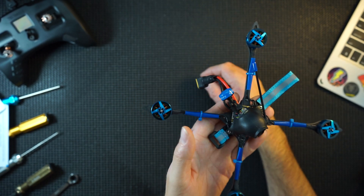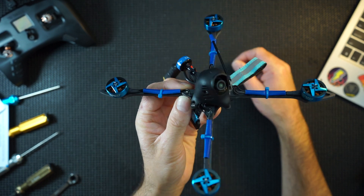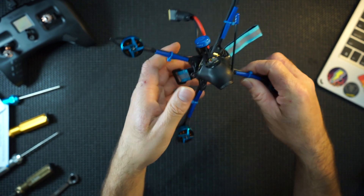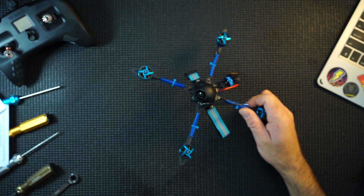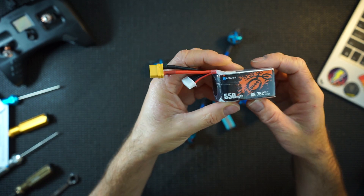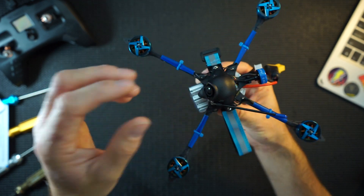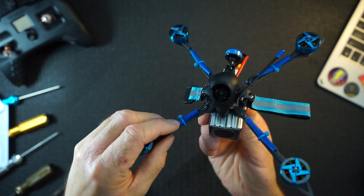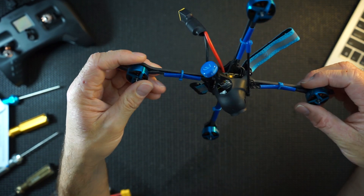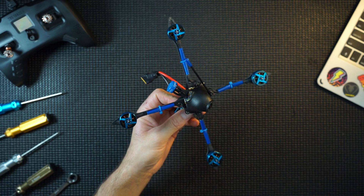She is extremely light — she feels light in the hand. They say 144 grams without battery, and that is impressive. I've got one of the 6S batteries they recommend using, which I had shipped with it. This is a 550mAh 6S 75C battery and this thing is pretty light as well. Obviously it's got to weigh just over 100 grams — we'll get everything on the scales in a minute. But yeah, all in, sub-250g, and she is light and she is going to be fast. Let me get my scales and we'll weigh this right now.